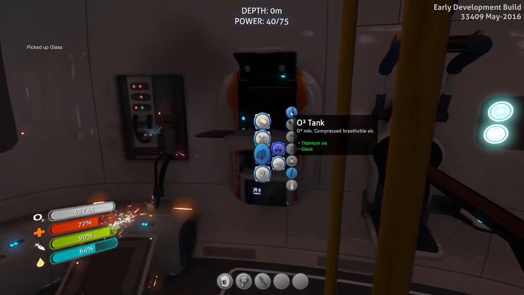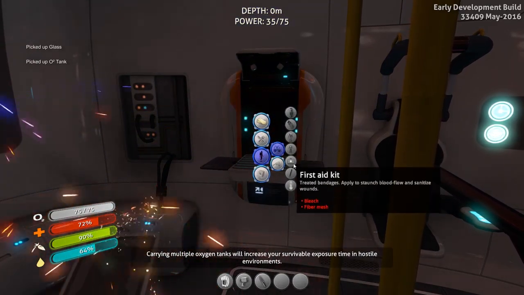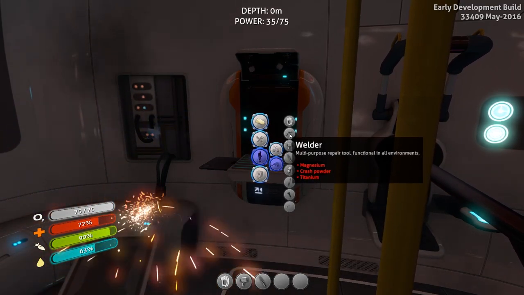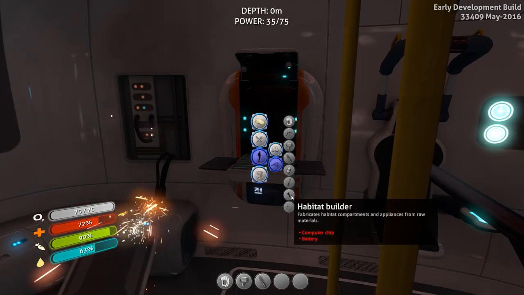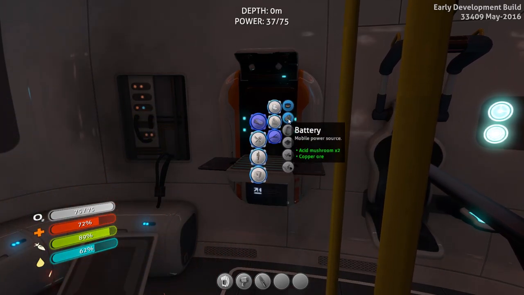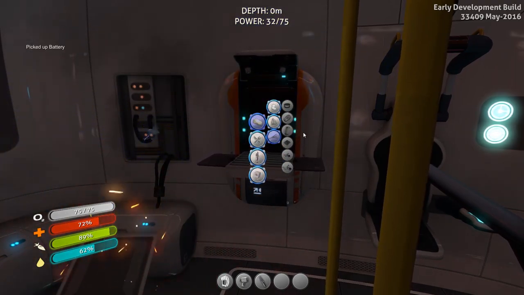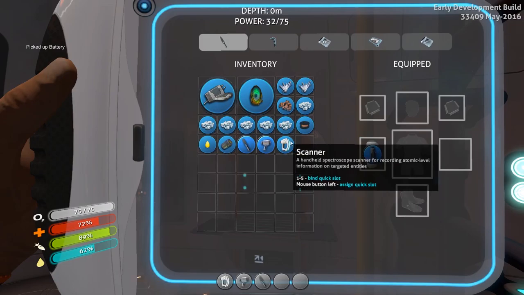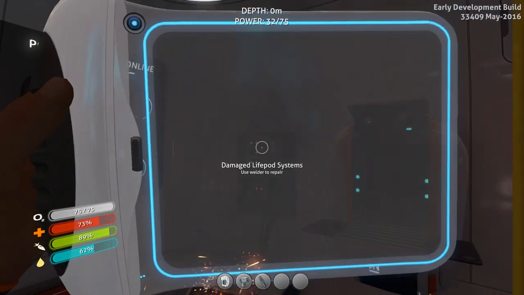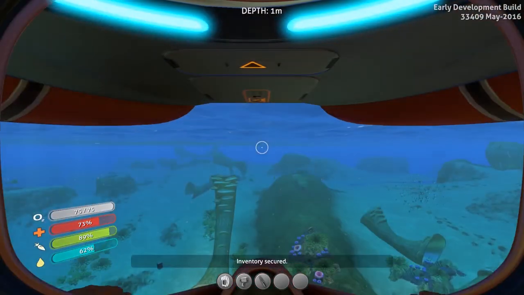Can make some more O2 tanks. That actually looks really cool. So let's see. Let's see that now. Pipe, thermometer, air bladder, survival knife, welder, magnesium, or habitat builder, computer chip, and battery. Computer chip, battery. Okay. Quartz, and all right, so we don't have enough for that yet, but we do have some cool stuff. Let's check it out. Battery, lubricant, O2 tank. So that changed our oxygen rating from 45 to 75, so that's got to be pretty good.